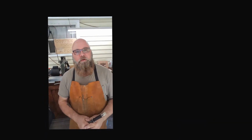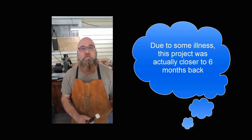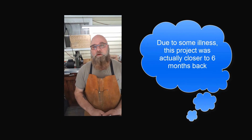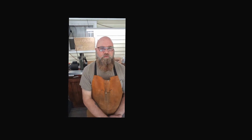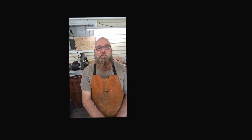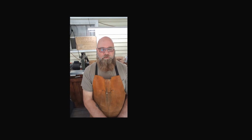This project started about a month ago and turned into quite an involved process. Me and my son were messing around one weekend and he decided he wanted to start forging his first knife. So I fired the forge up and was working with him on forging the knife. While he was forging that, I happened to find an old file laying in my toolbox that had been discarded, pretty much worn out. And I had seen several folks turn files into knives, so I said, let's give it a shot. And that's how this whole process started.